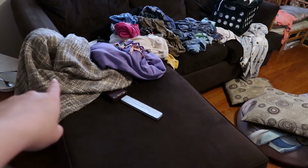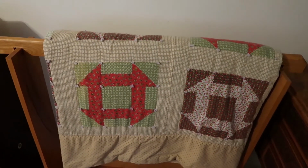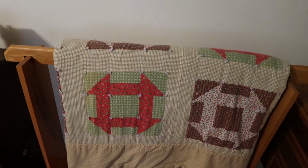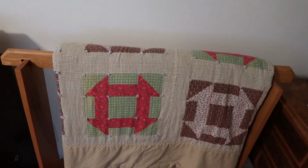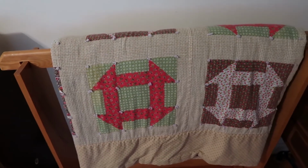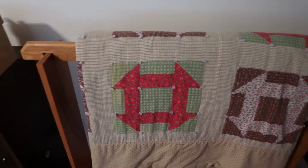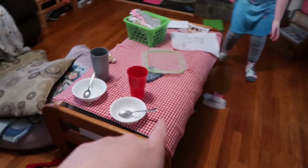That one is going to get washed because we've been using it. But this one's mostly just been hanging here because it's a really special one and we like it for looks, and we try to save it for when we have overnight company because it's also super thick. So these two, there's actually two here. That's also a really special one too. So those are just going to go in the dryer 10 minutes on high. It fluffs them out. They smell amazing and they smell like they were just washed. Just a really quick tip. That is going to get washed.